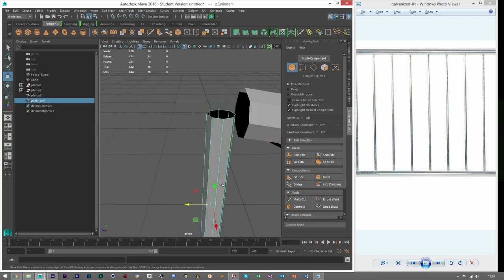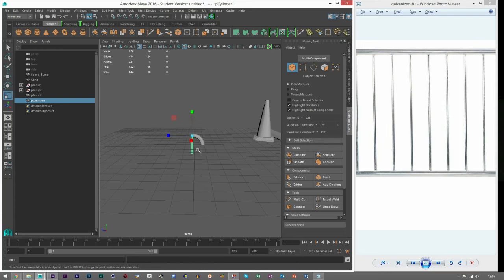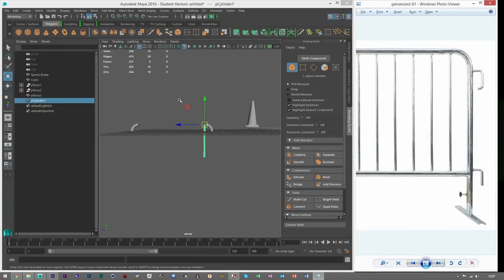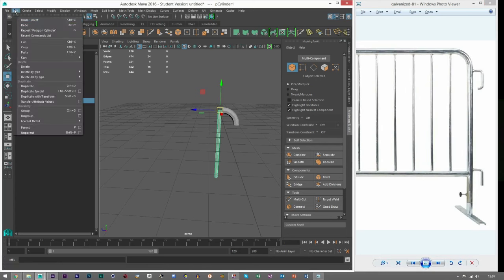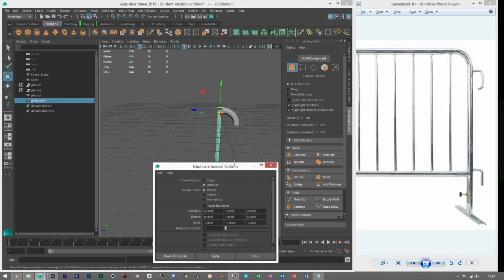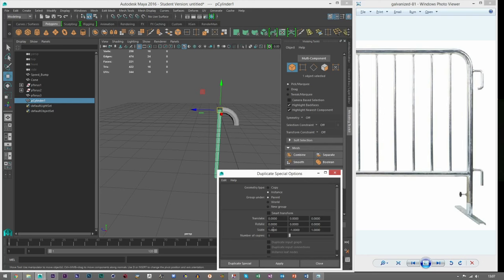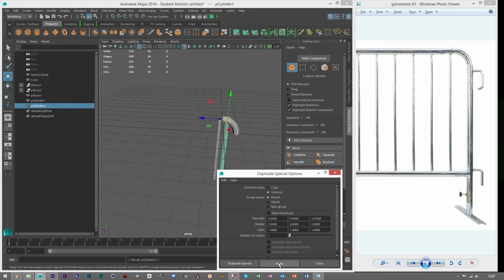And then I always set the anchor point, so hold D and then V and then click and drag. Do that up to the top and then I hit R and I scale that down to what I want. So that will be fine for now. Yeah, that's cool. And then what I usually do is I like to go edit, duplicate special, and I like to translate on the Z axis. This will be, so I hit that to 1, hit that no, probably minus 0.5. Let's see what that looks like. Apply. No, it is the other way. So hit delete. Sorry. No, actually we'll go 1.